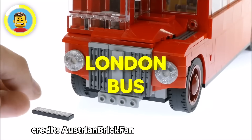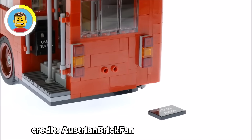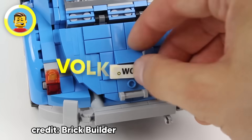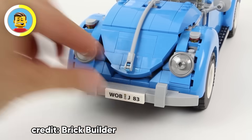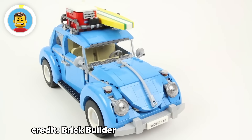LEGO loves to get playful with license plates. The London bus set's plates include numbers from the set itself, with letters as a shoutout to designer Morten Graf Wong. The Volkswagen Beetle set has California plates reading P51AK1, a sneaky nod to its designer Mike Pisiaski. They even toss in Australian plates as a wink to another designer, Mel Kaddick.